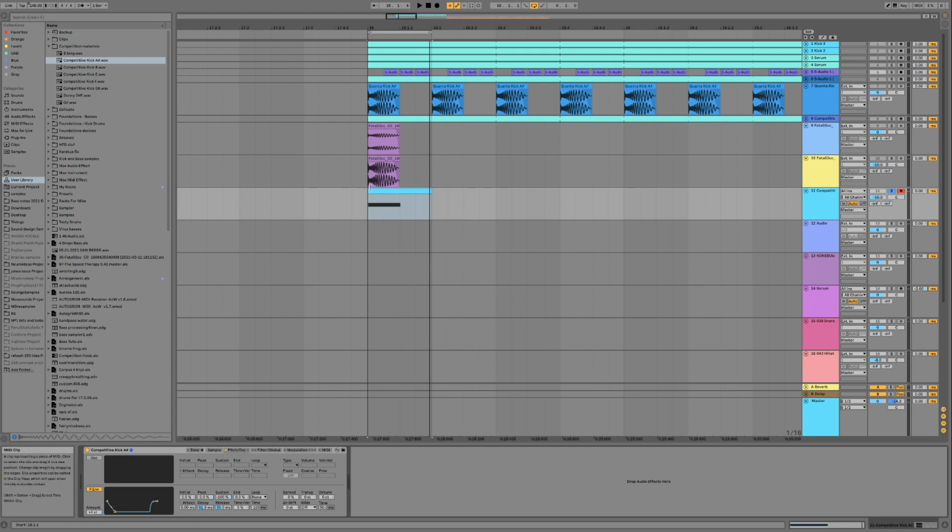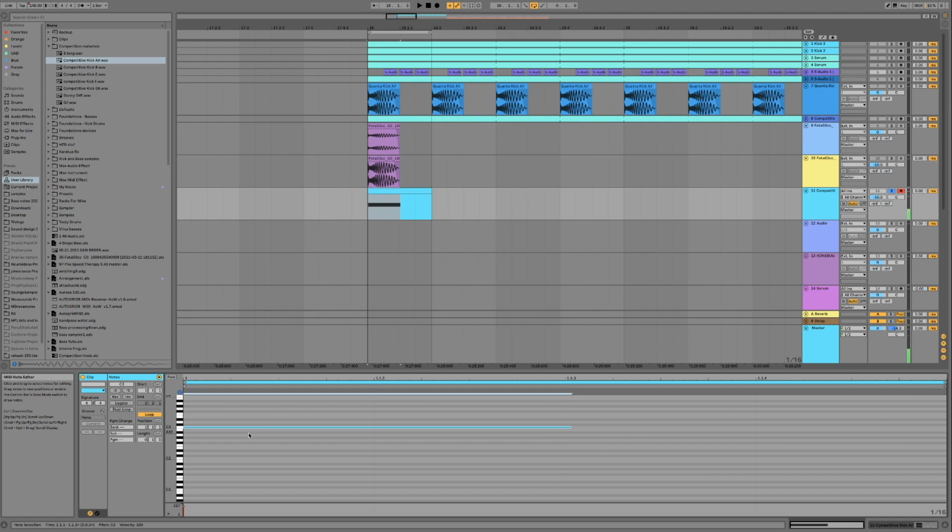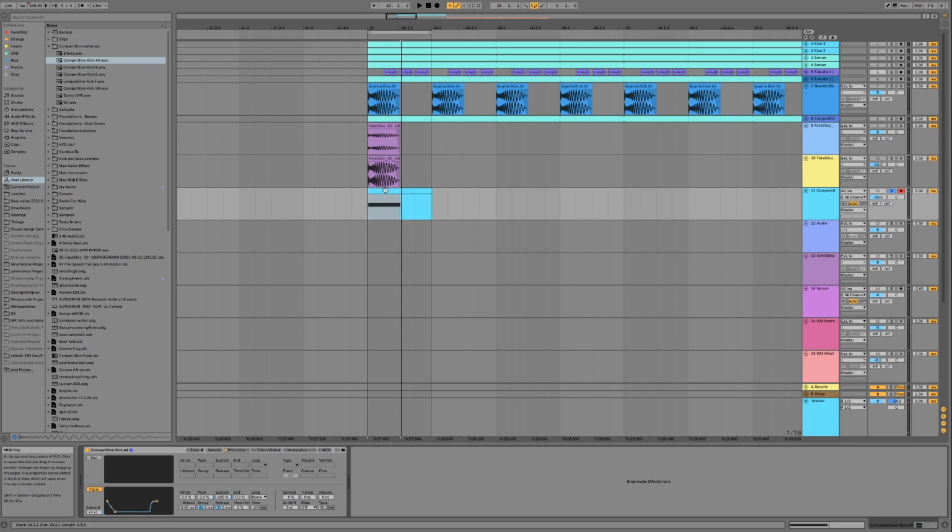As well as changing the tail, this also gives us quite a nice bit of control over the beginning of the kick as well. So let's say we decide to pitch the kick down. And we get a really, really low kick, but because we pitched it down, and we've decided that's where we want the punch of our kick to be, we've ended up with not as high a pitch transient anymore.